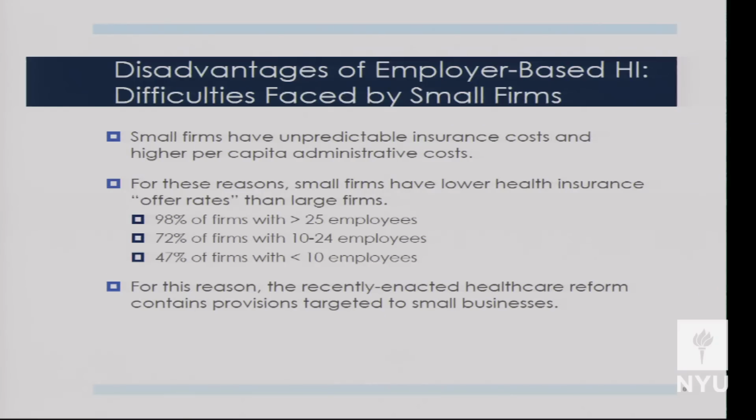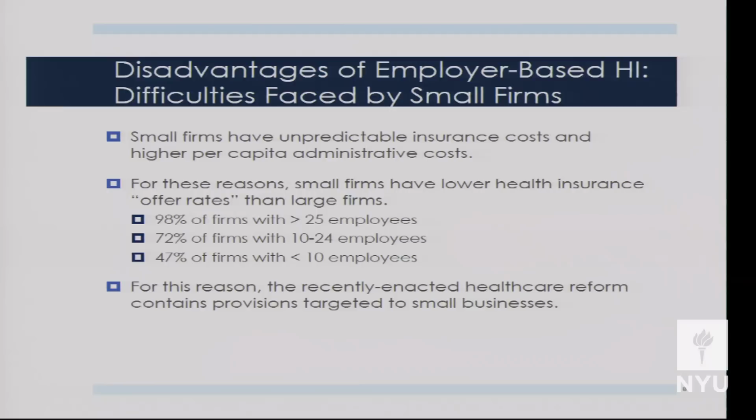So, other disadvantages of an employer-based health insurance system. Well, I touted these advantages initially, right? And those advantages were largely driven from the fact that employment is often a big pool that you get to be part of, right? A big pool has a bunch of people who have uncorrelated risks. It's sort of like portfolio diversification, right? It's the fact that you're one little risk in a big pool of risks, and the administrative costs are low because you're in a big pool of people. What if your pool isn't so big, right? What if you work for a small business?